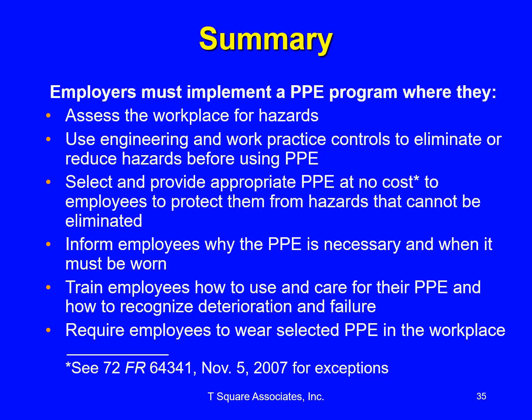So in summary, a couple things we'll go through. We have a PPE program in place. We've done the assessment for the workplace for hazards, and the first thing we do, as we talked about, is use engineering and work practice controls to eliminate any kind of hazard before we use the PPE.